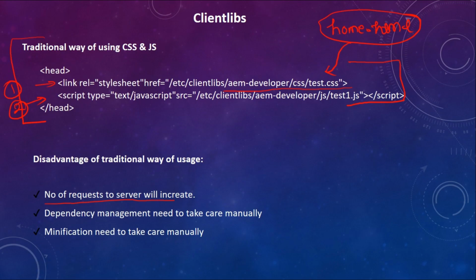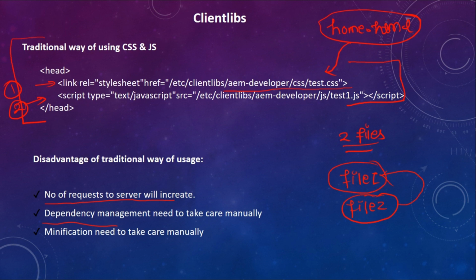And after that, later we have dependency management. What does dependency management mean? Here you see, consider you have two files, first file 1, and later we have file 2. Now this file 2 is dependent on file 1. Yeah, so we have to load file 1 first, and later we have to load file 2.